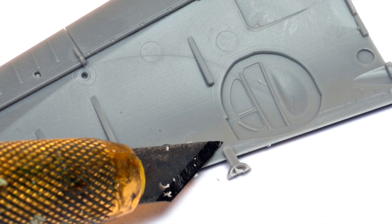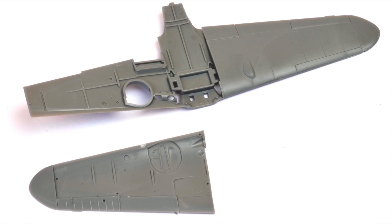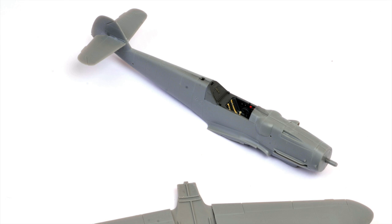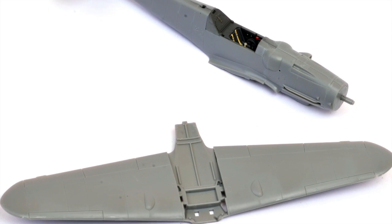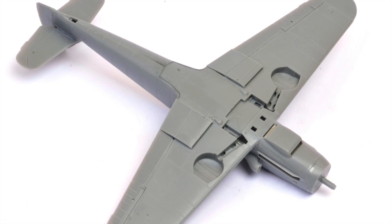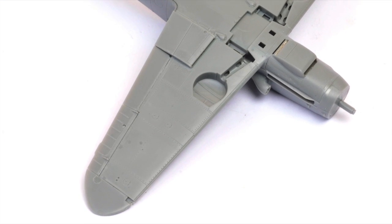You just need to watch out for some of the sprue attachments that are raised on some of the mating surfaces. Once they've been taken care of though, the fit of the wings is as good as everything else. Here are the completed fuselage and wings ready to be brought together. There is not a spot of putty that has been used on this kit. A view of the model almost ready for paint from below.